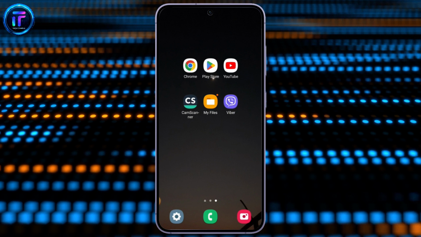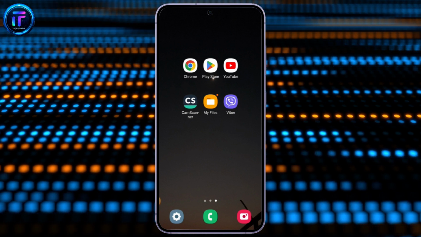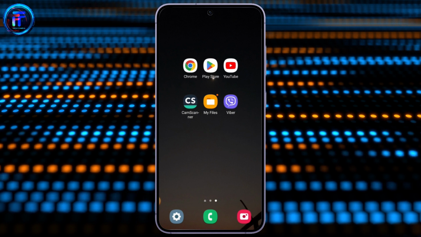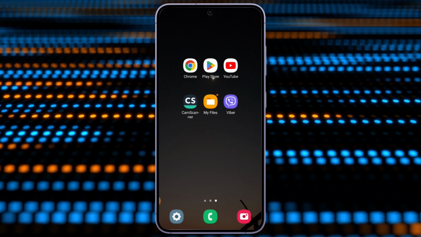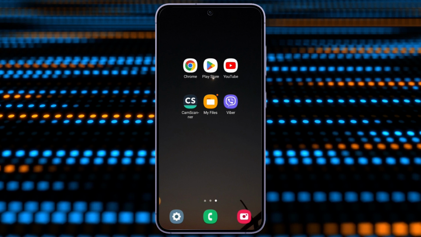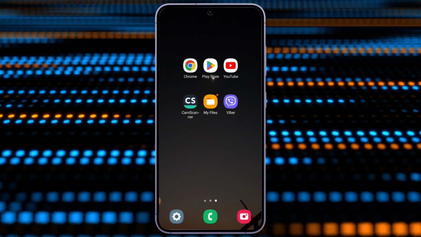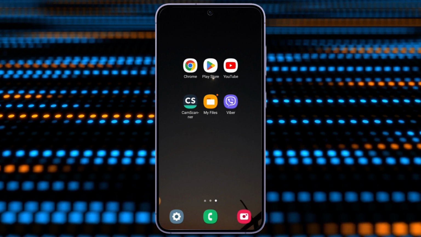Today, I'm here with another video to show you how you can download the application Good Budget on your Android smartphone. Good Budget is a budgeting software based on the envelope method. You can make envelopes for all of your budgeting categories like rent, groceries, going out, date nights, etc. It's a really good app to keep track of the expenses throughout your life.